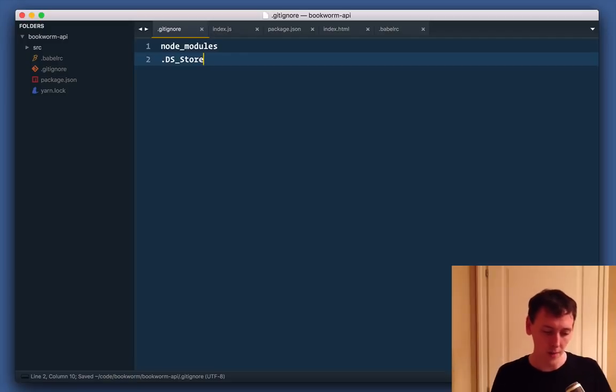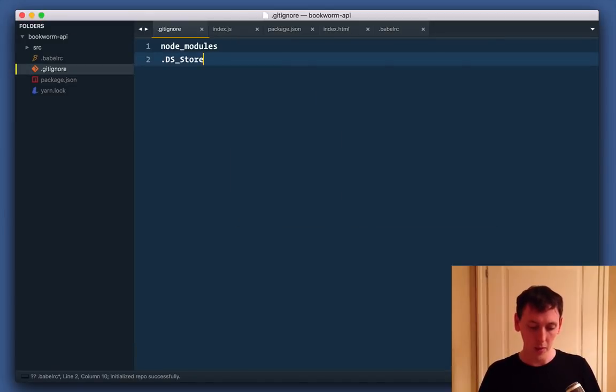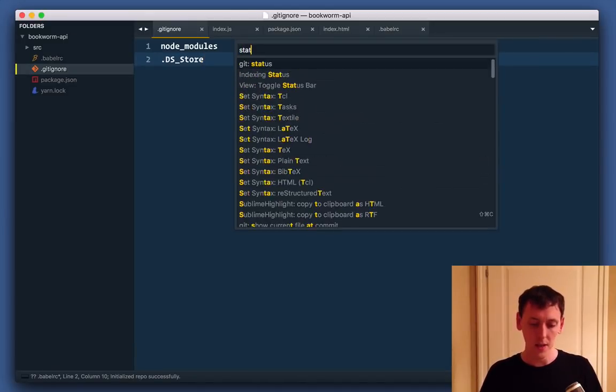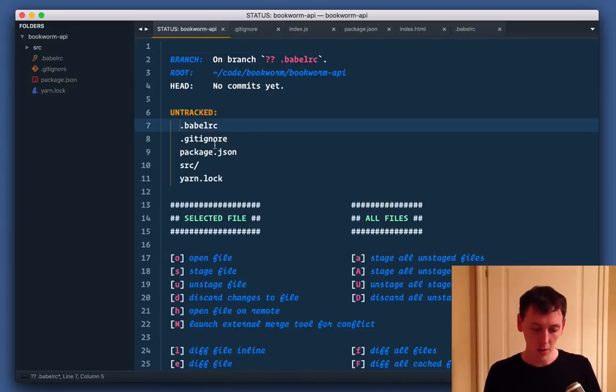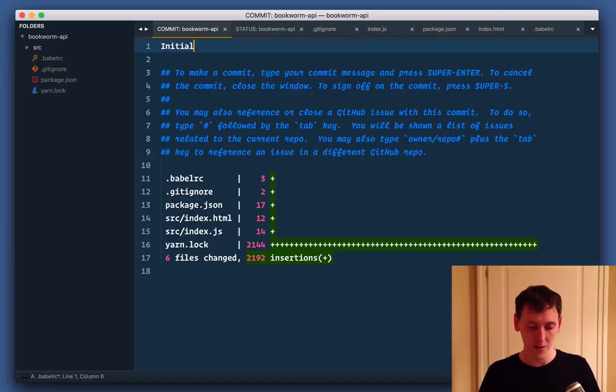Yeah, okay. Now we can git init the Bookworm API, and let's have a look at the status. Looks good. So that's going to be our initial commit with dummy auth route.